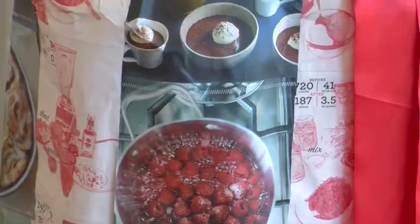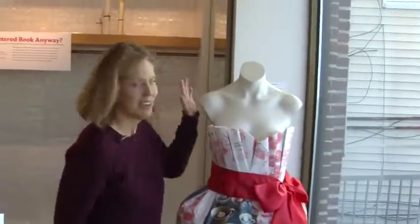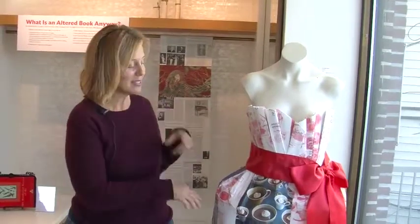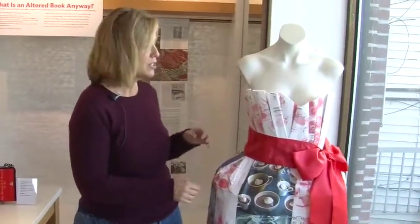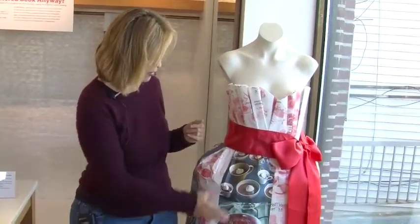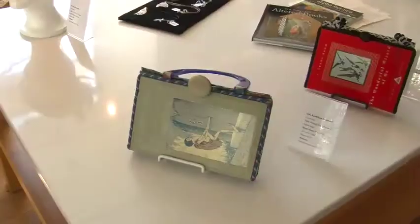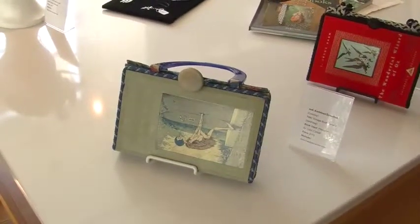And painter Wendy Piper just came in. Wendy, tell us about this wonderful dress. What's its title, first of all? My piece is titled, Does This Make My Hips Look Big? And I went for a real retro feel, and I wanted to create a feminine silhouette. So I started with sewing pages of cookbook and diet book together, but once I started to manipulate it, they started to tear. So I created a heavy paper form and then I just applied all the pages to it and embellished, and here we are. Ta-da!